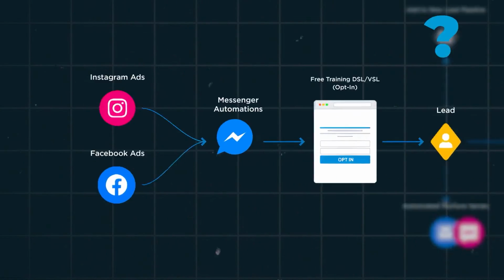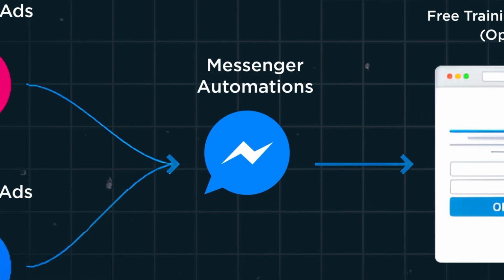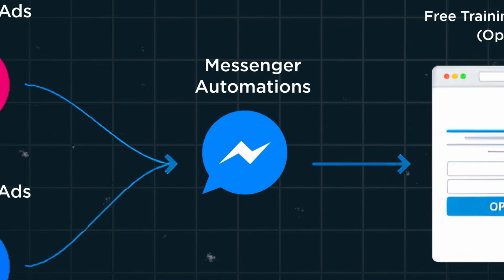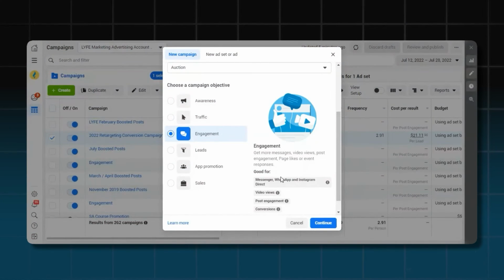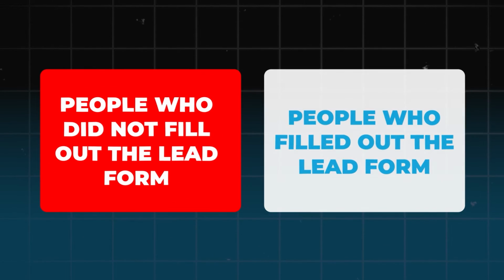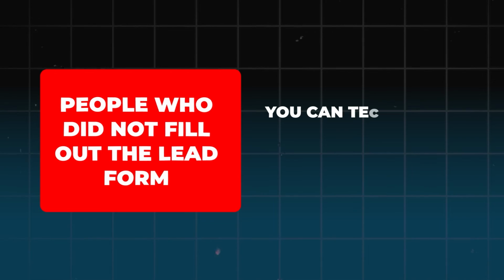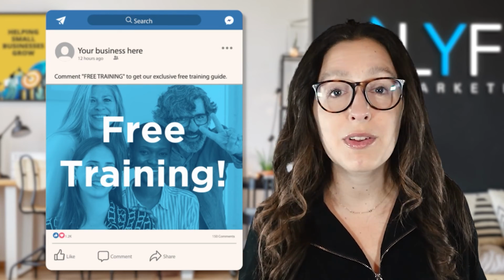So to look at an aerial view of the customer journey so far, we have someone clicking on your ad, being taken to Facebook Messenger where they're given the menu of options to choose from that you set up in Ads Manager, and they're either filling out the lead form on your landing page linked there or not. From there, you can boost posts to 2 different groups of people with the engagement campaign on Facebook: the people who did not fill out the lead form and the people who did. If they did not fill out the lead form, you can tell them to comment the keyword of your choosing, probably again whatever your lead magnet is, like free training, for example. Have them comment that to get the free training or whatever the lead magnet is.